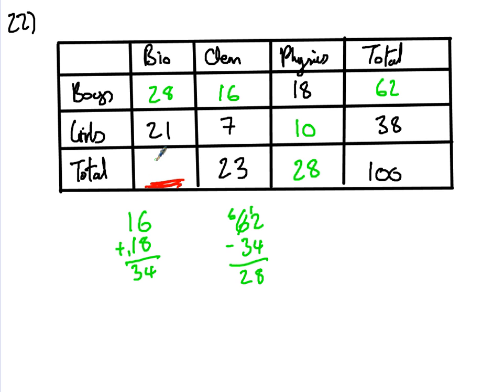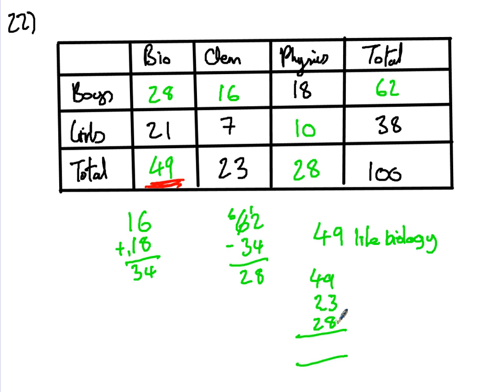So then in total, what we're saying is 49 like biology. Now, the reason I like doing the table and making sure that's last is because we can then check going across here. If I add 49, 23, and 28, it should equal 100. So that's 17, that's 20, and 4 and 2 then gives you 10, which is 100. So you know that's right, and I just underline 49 or put it in a box to make it very clear that's the one that you're looking for.